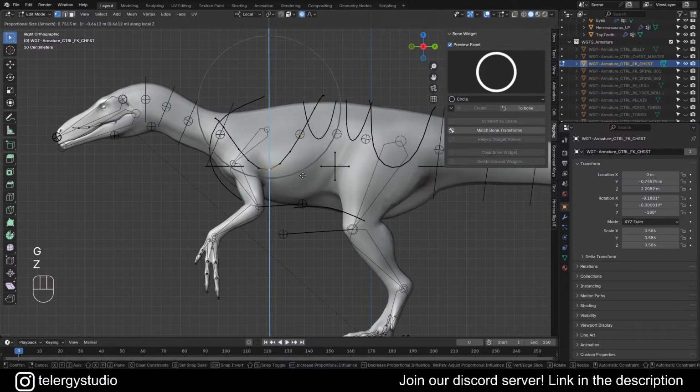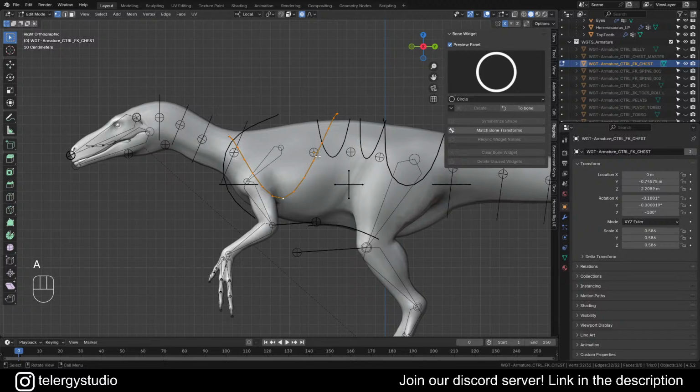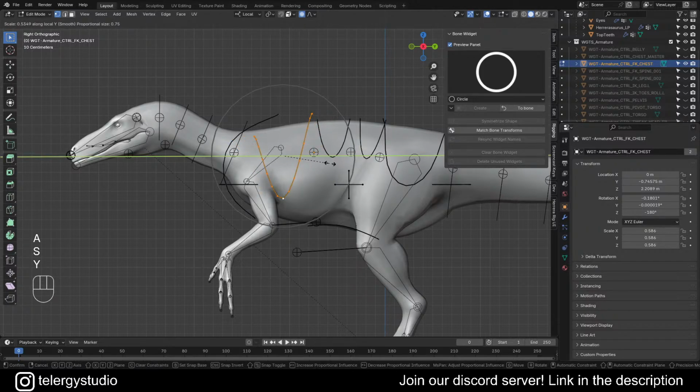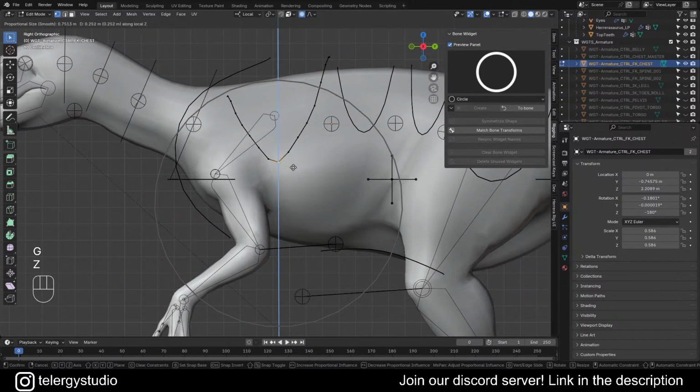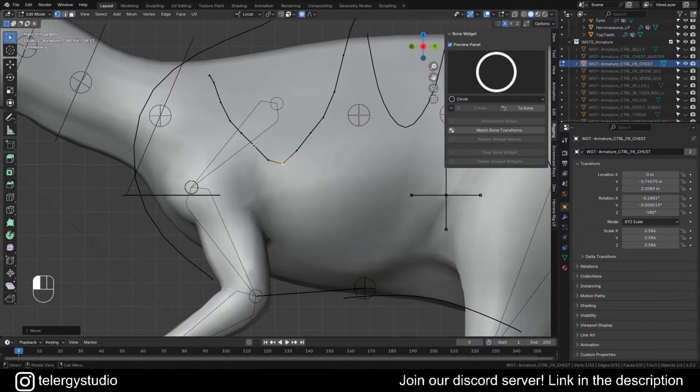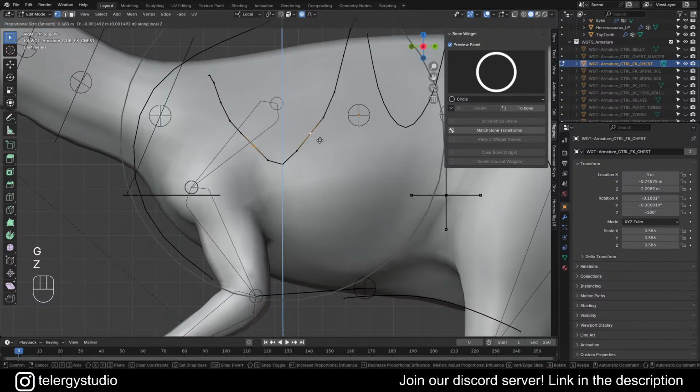Easy. Proportional editing to make things easier. And there, SY. So in this case, I think I can bring it up. And around here, I guess. So it's gonna be that one, this one. Bring it down. And the same for this one.